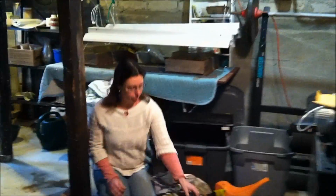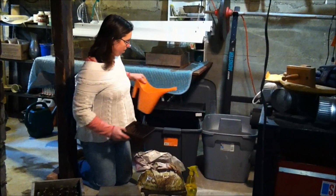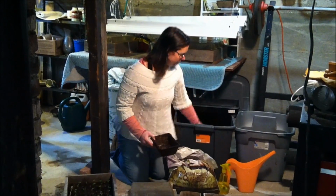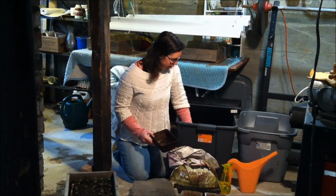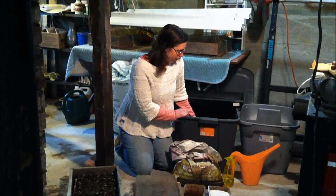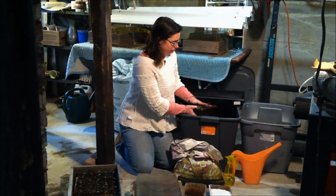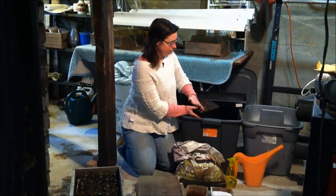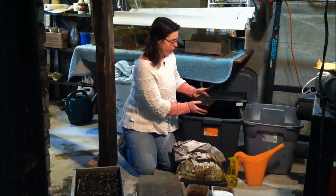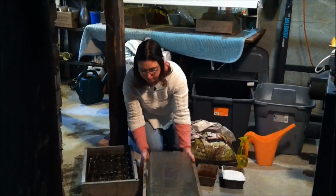And so what you'll do to get started is you'll pour a little water in your bucket of soil and mix it so that your potting soil is nice and wet. And then fill your container up and scrape off the excess as you press down gently, making sure there's no holes in the corners, no air gaps.